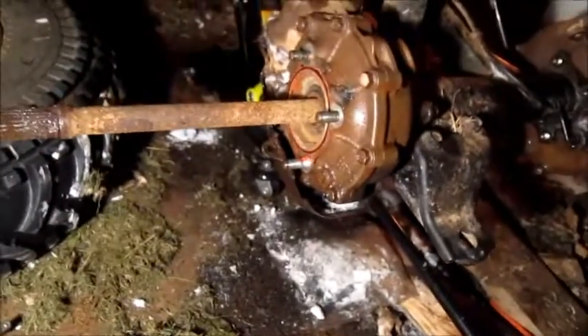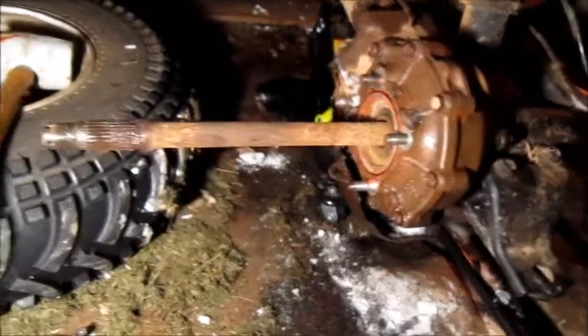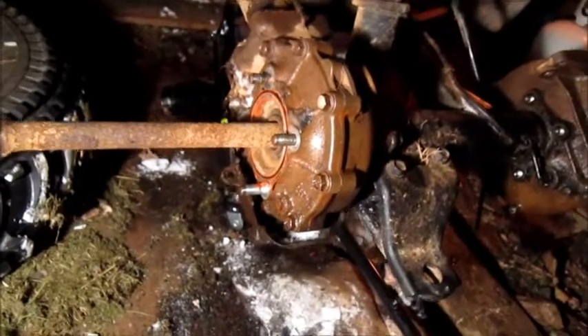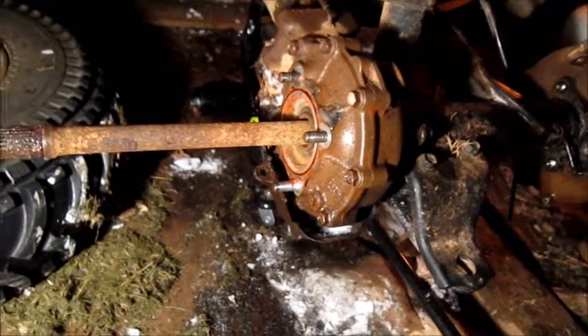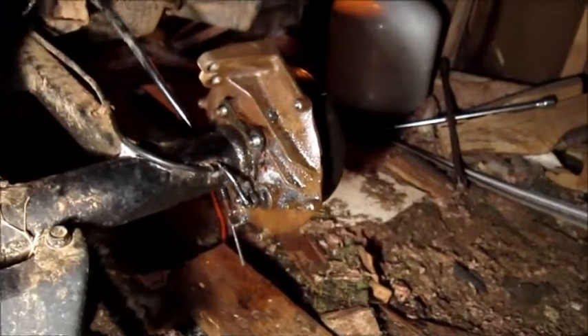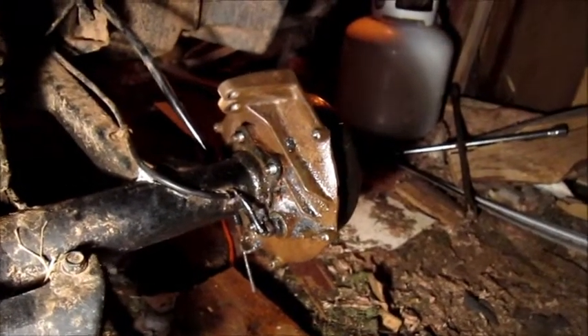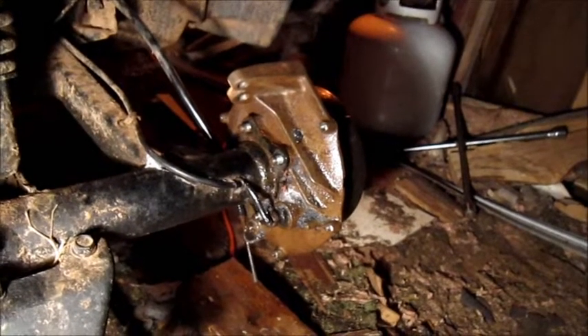I finally got the axle cover off — a little bit of surface rust, but I think that will brush off just fine. The axle seems pretty good. I'm going to need some sealant, clean up everything, clean up the bearings, and pack it full of grease. The big thing is to get that last bolt off the brake drum holder or brake casing so I can pull the axle through. It's 14mm for the main bolts and there's a 12mm bolt that needs to be removed from the skid plate that goes under the rear differential.